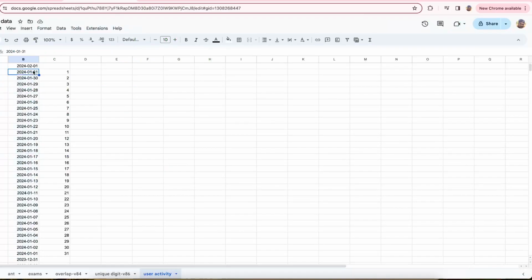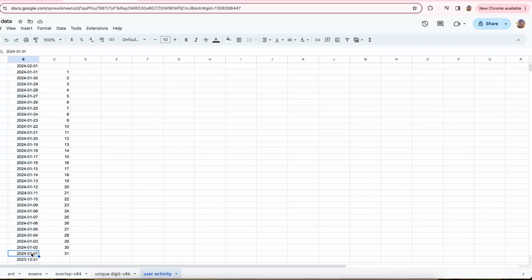If you say Jan 31 minus 31, it includes the 31st and then takes 31 more days. That means it covers 32 days now. That's why it crosses and adds one more day.